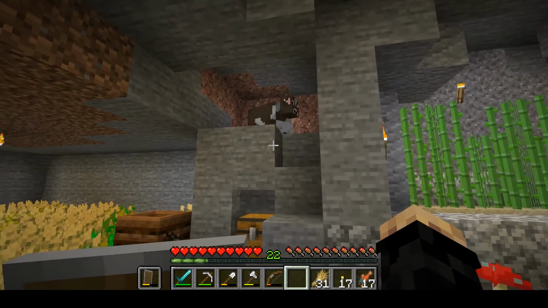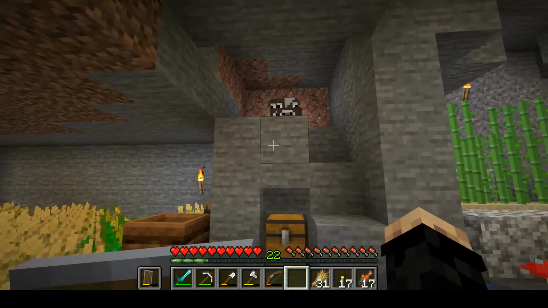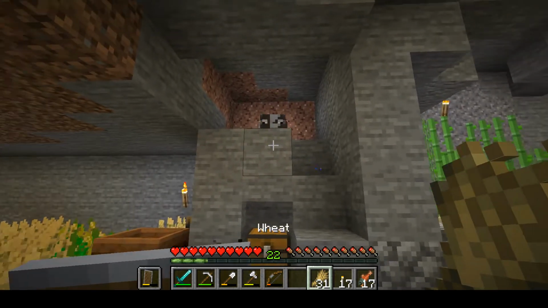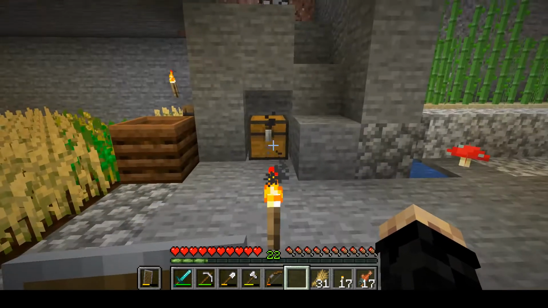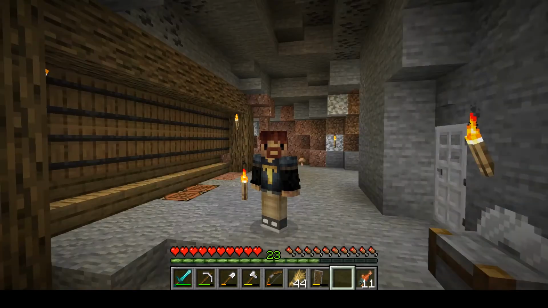So now all we have to do is wait for that baby to grow up, and then breed as many of these cows as we possibly can in this hole so that they entity cram, and we get all the drops down here. And I know what you're all saying.